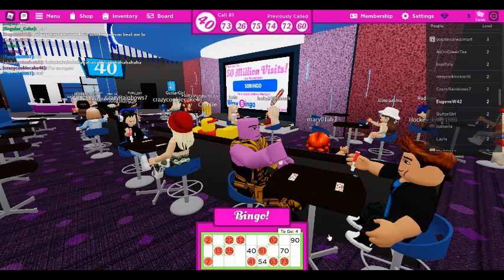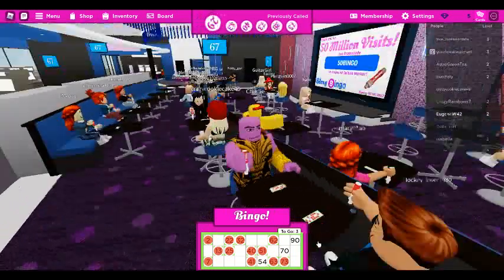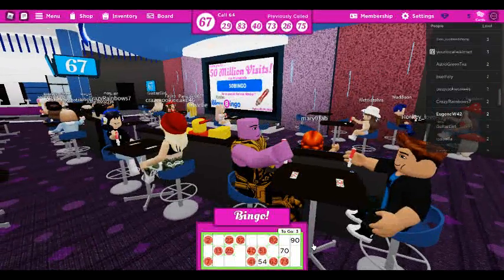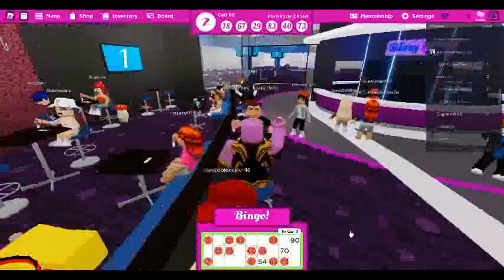Four O, 40. Eight and three, number 83. Two and nine, number 29. Six and seven, number 67. One and eight, number 18. On its own, number one.